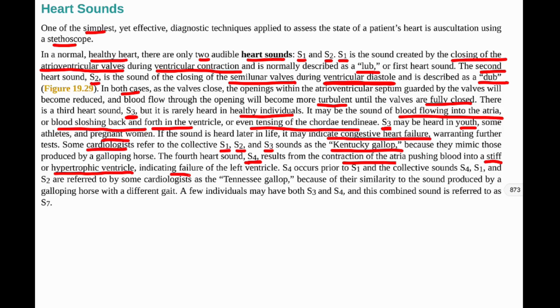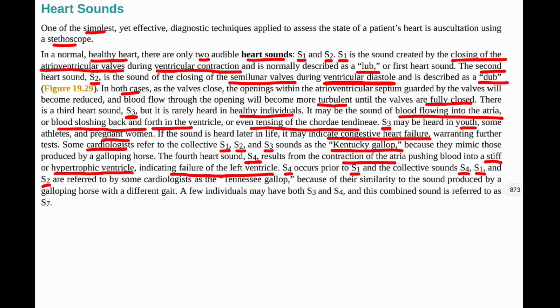So if it's stiff, then you may hear a squishing or a thump or a pushing of the blood into the ventricle because it's not as pliable. It's not going to go with the sloshing. It's stiffened up. So S4 occurs prior to S1, and then the collective sounds S4, S1, and S2 are referred to by some as the Tennessee Gallop.